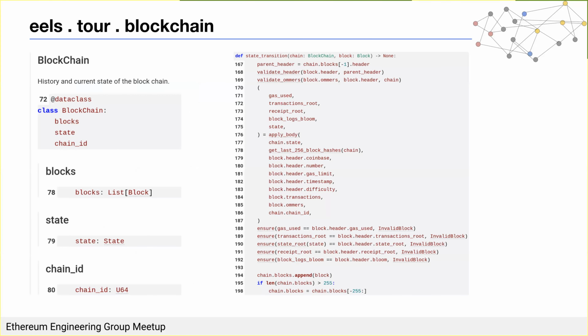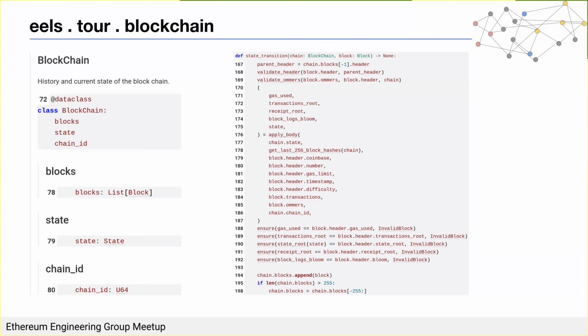So here's our definition of what a blockchain is. For us, a blockchain is a list of blocks, a state, and a chain ID, because we do support some testnets. And then we have our state transition function. It's a lot more verbose than the one line that the yellow paper uses to represent the state transition function, but this is also a lot more readable for programmers.